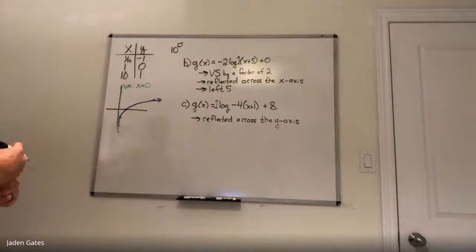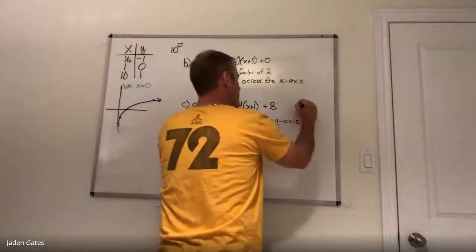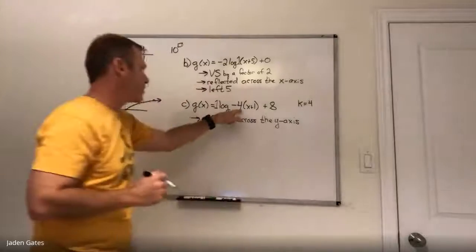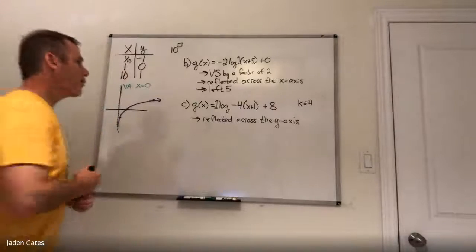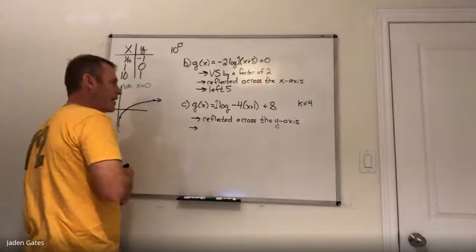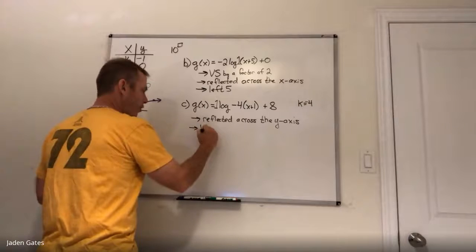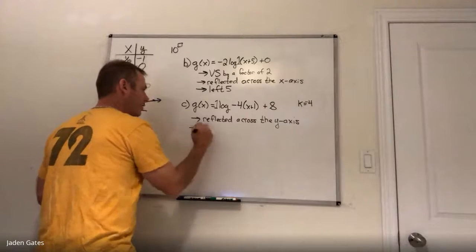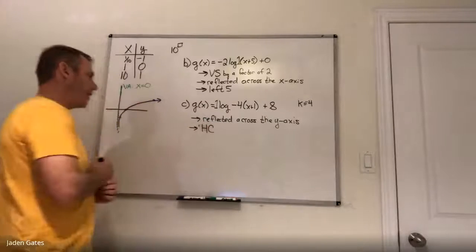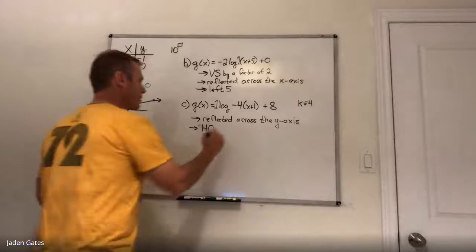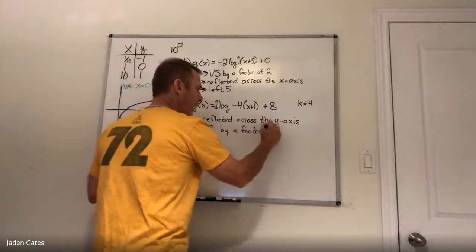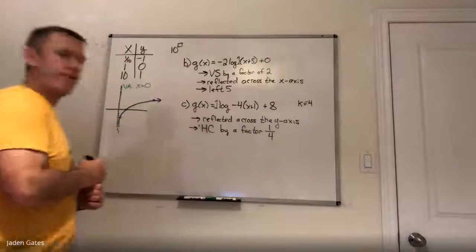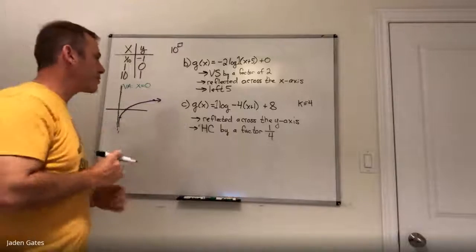All right. Now, the fact that the k value is actually 4, so this is the other trick. This is why I wanted to do B and C here. K is 4, or sorry, I should say it's -4, but we already dealt with the negative sign. But what you talk about in terms of words is that the graph is going to be, we're dealing with K here, horizontally compressed. So I'll put a little HC, horizontally compressed by a factor of 1/K. So what's 1/4? So those are the two things that mess people up there.